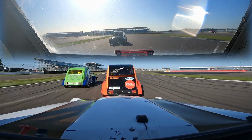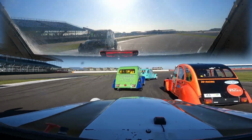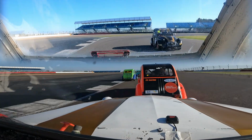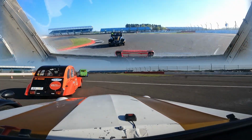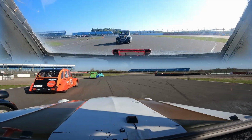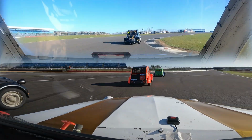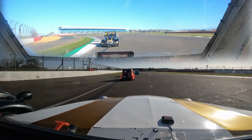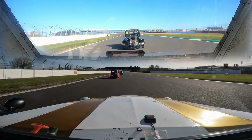So Ethan Sparrow led for a whole corner, and then was in second for a whole corner in a straight, and he's about to get shuffled back down where he was into 5th position if I can do anything about it. So I try and squeeze him as much as I can without pushing him off, and this time I'm a lot braver down the inside and I hold it next to him, and again myself and Ethan Sparrow side by side behind Nick Crispin. It's almost a carbon copy, but watch the rear view camera.